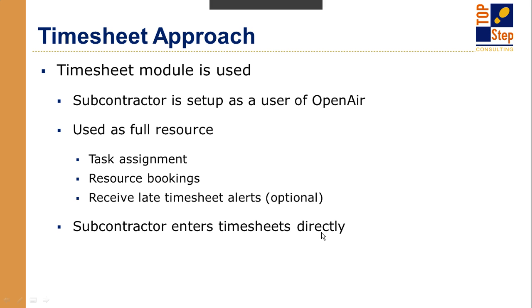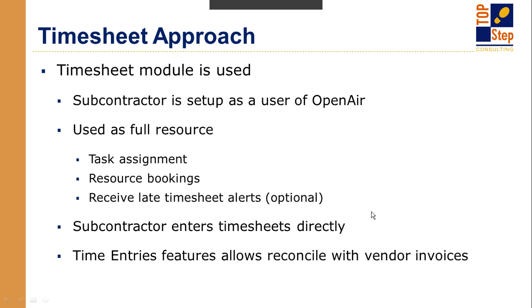Now this last part, that doesn't have to be the case. It's not uncommon for a subcontractor to submit their timesheets to a project owner and have the project owner enter that information for them in OpenAir. But they still have their own user account. It's just that that project owner would proxy as them instead of giving them access or expecting them to enter it themselves.